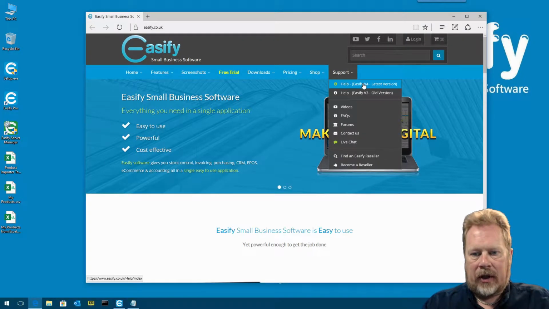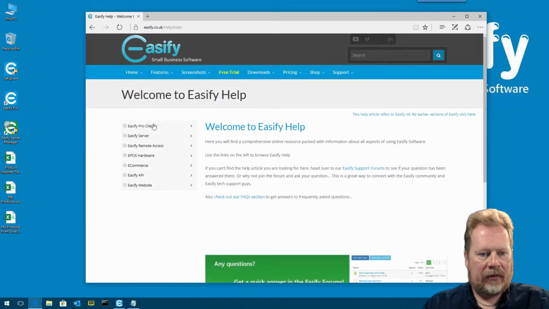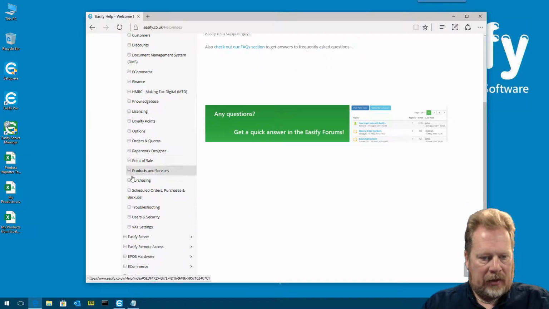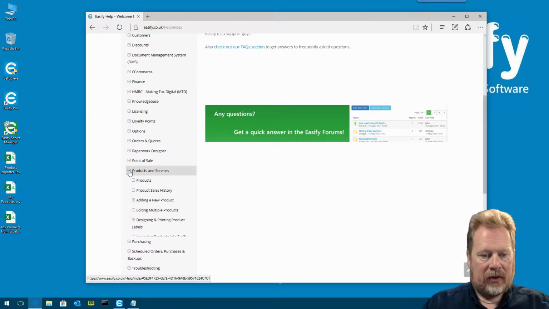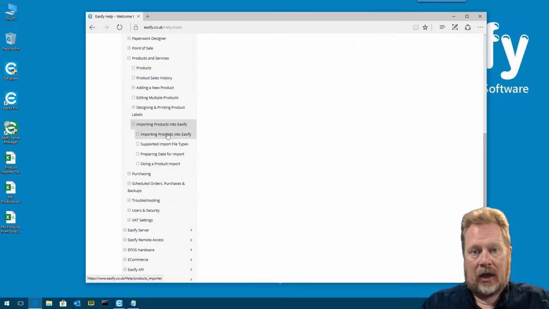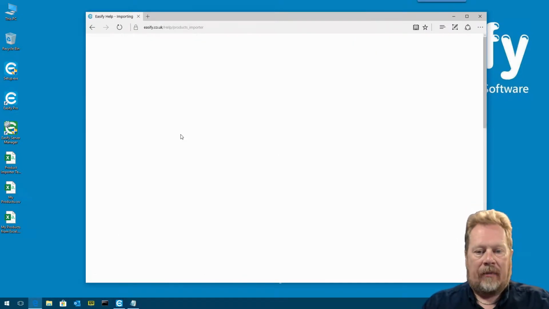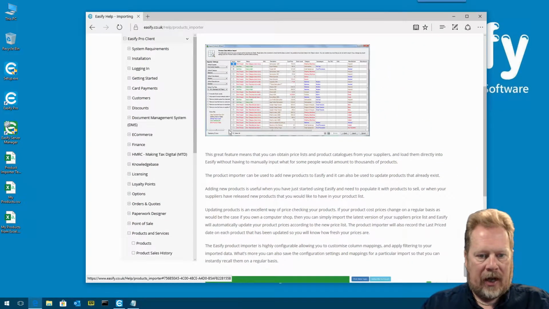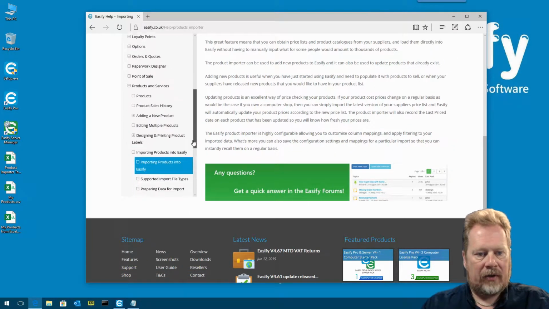Then we go to Help, Easify v4, latest version, Easify Pro Client, which is where all Easify Pro help is. Then you go to Products and Services, importing products into Easify, and there's a whole load of help here about importing products into Easify. What we cover in the video will be mentioned in here, so you can always hop back to here and have a bit of a refresher or a reference as to what's going on.